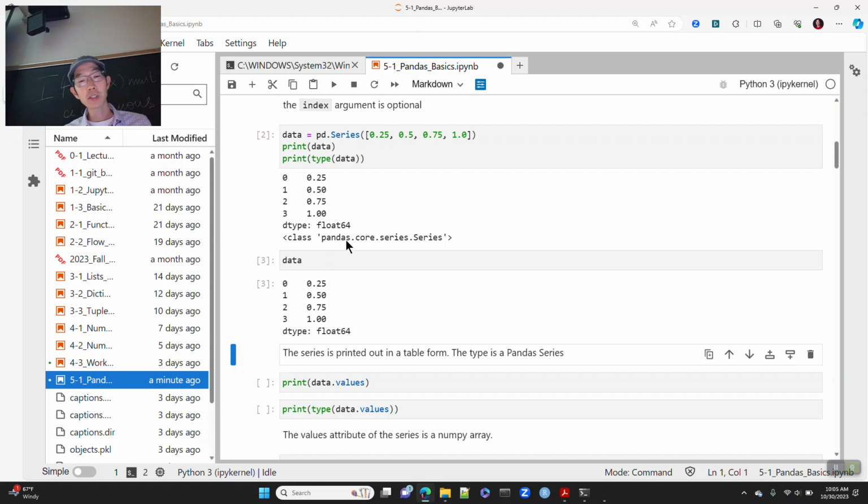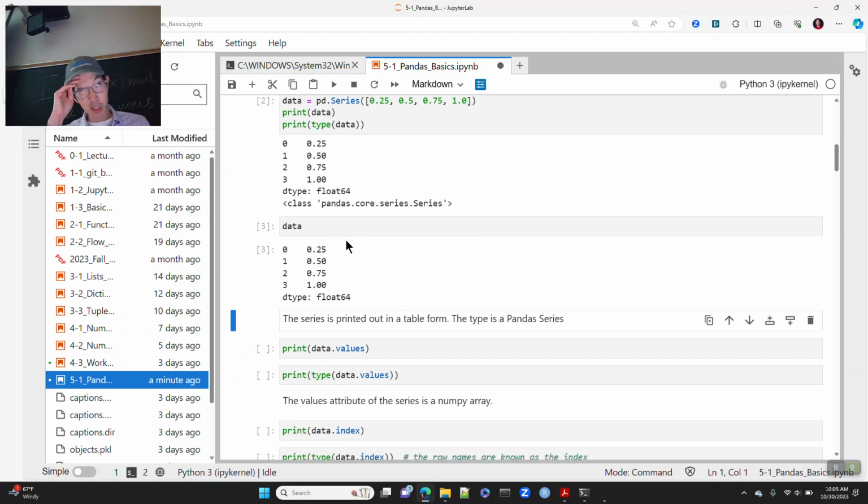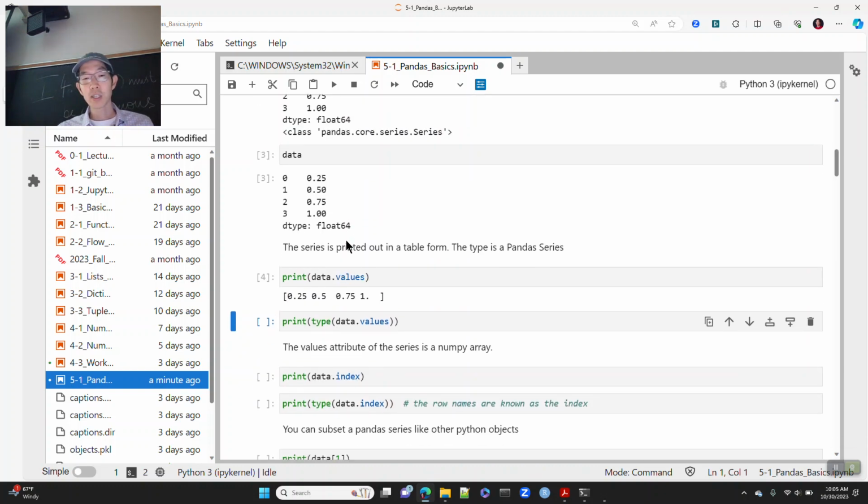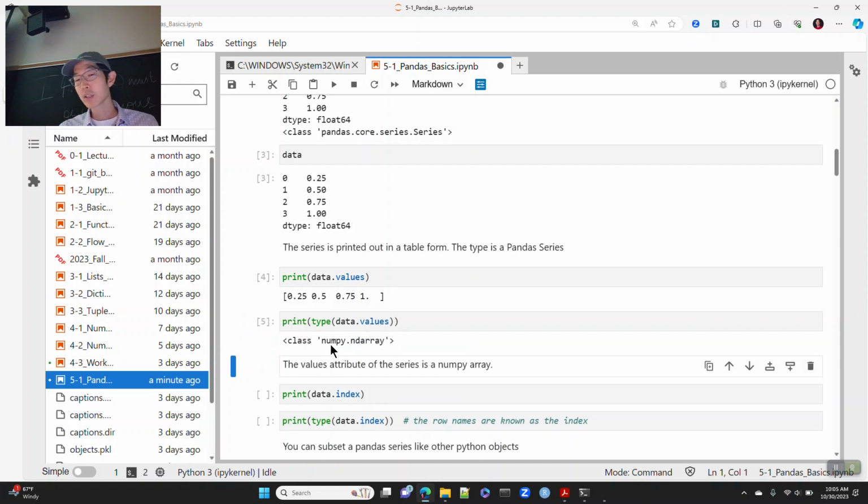The Pandas series comes with a couple attributes, so you can extract out the values. You can do data.values, and that's going to be a NumPy array. So if we ask what is the type of data.values, it's going to come back and say it's a numpy.ndarray. So the values inside a series are a NumPy array, and the values get paired with an index.